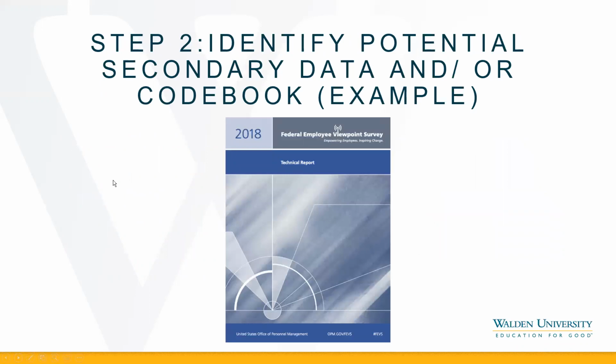Now, let's assume that you go out and you start doing your research and you say, I have found a potential, and again, the word is potential, a potential secondary data set or code book. And we're going to use this example of a data set called the Federal Employee Viewpoint Survey. And so you as a student, you've gotten your hands on this Federal Employee Viewpoint Survey. Either you have the data, or you have the technical manual, or you have the code book that tells you all what is contained in this data set. That's very critical to do. Get your hands on a data set.